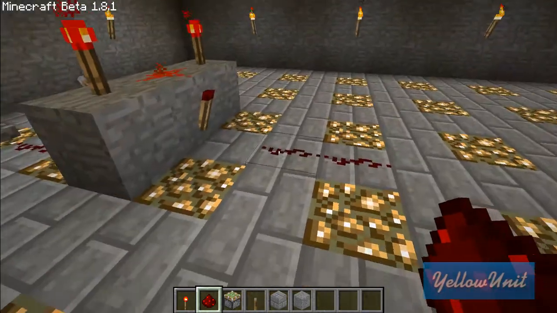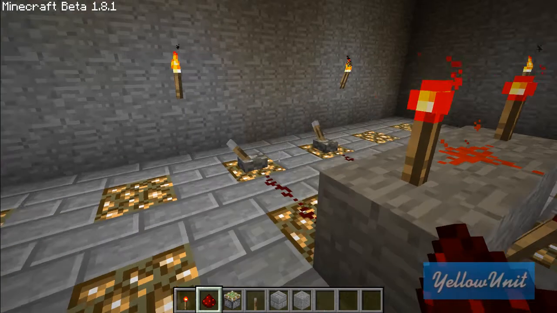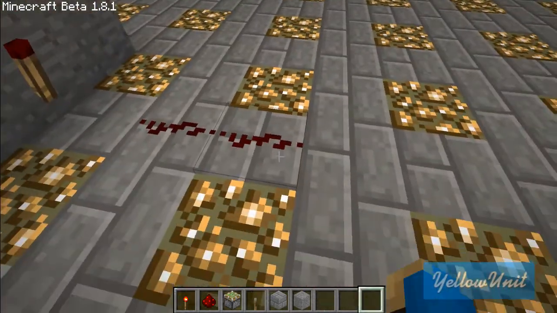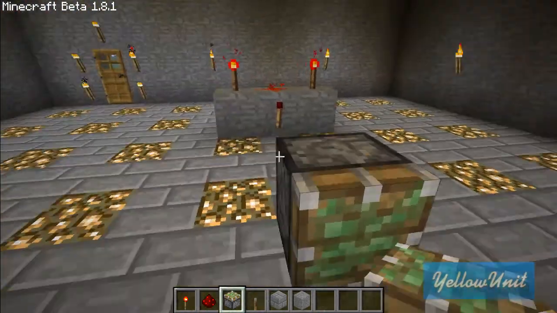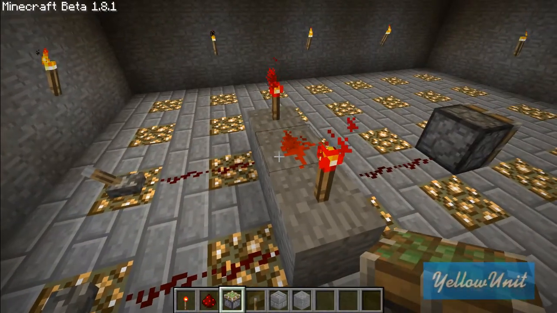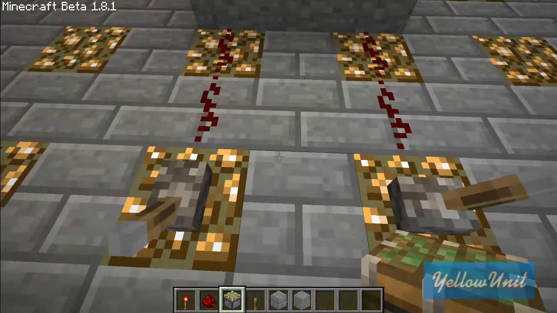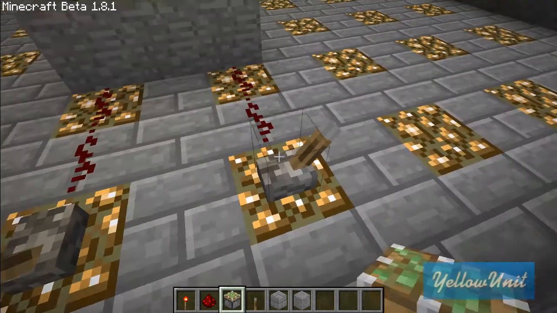And then this is the output. So this is the torch that outputs whatever the switches do over there. And then we're going to place a piston here to see what inputs work and what don't. So I'm going to show you, and then I'm going to switch over and explain it. Okay, as you can see here, we have switch A and then switch B.